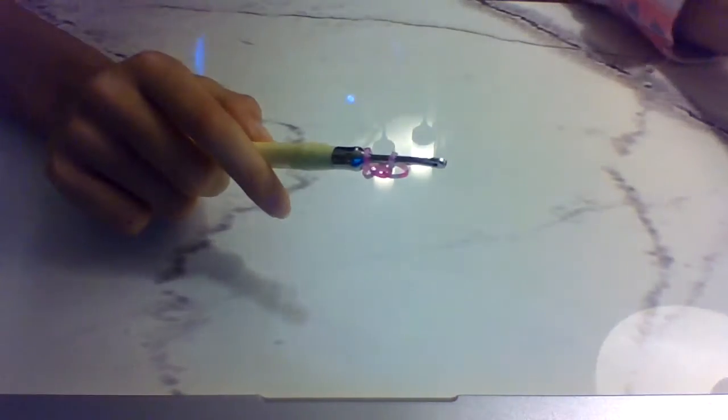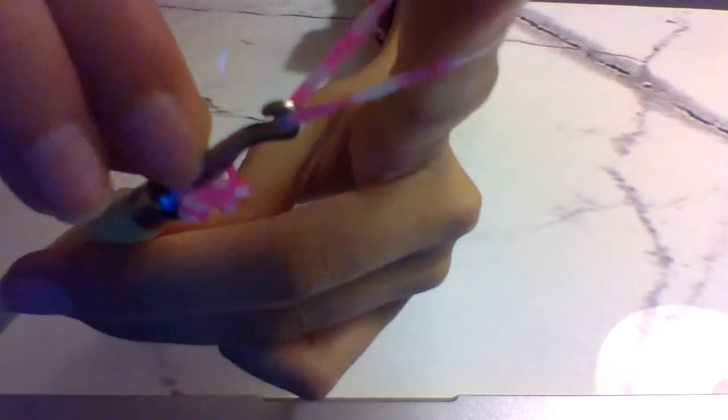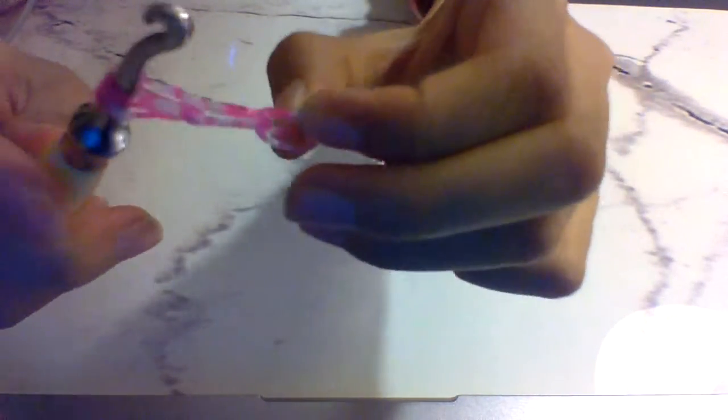After doing that we're gonna repeat this step. My wrist is small so I'm just gonna do this 21 more times. We're just gonna get another band and put it onto the hook. Then right here you're gonna grab the bands that are hanging there and put it on the string like this — just making a single chain bracelet. We're doing a single chain bracelet on the hook. Get another rubber band, put it on the hook like this, then grab these two right here and put it on the rubber band and hook it on. It should look like this.